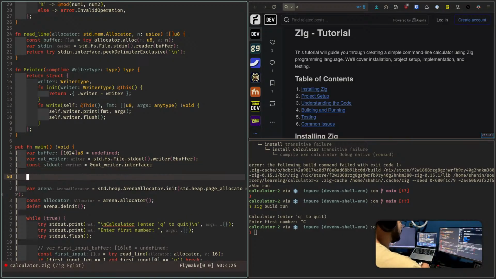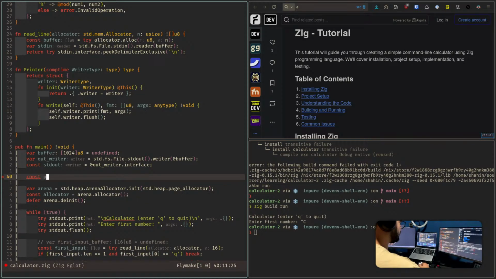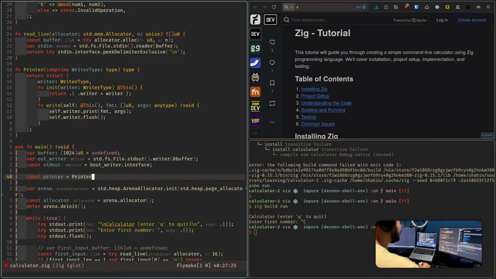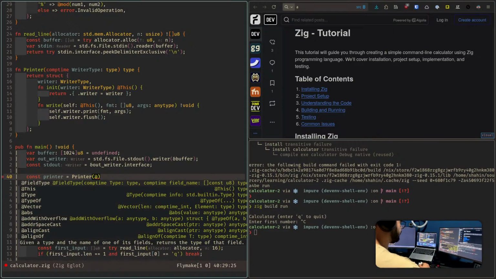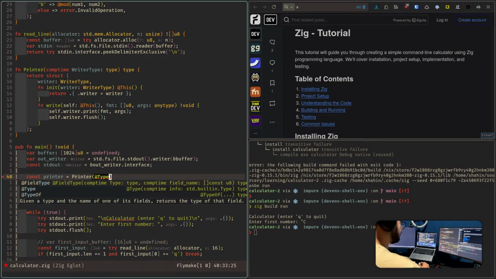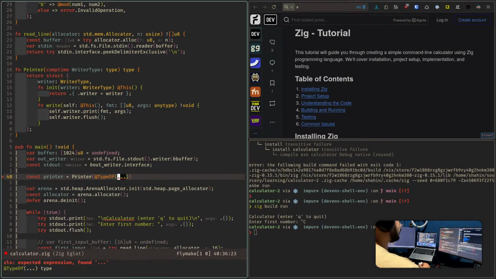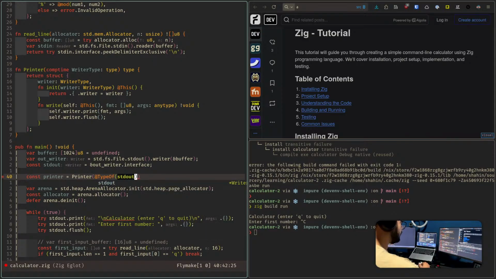So basically, what needs to happen is that I do a const printer equal to Printer, and its type is stdout, right? And then I initialize it with the stdout object itself.